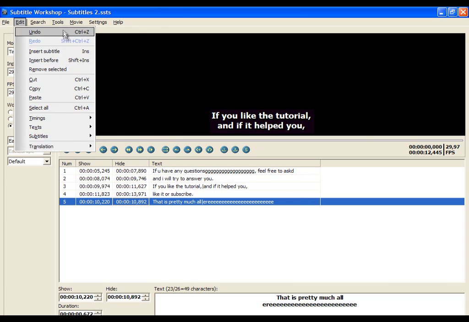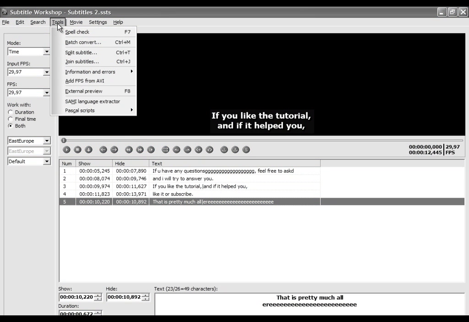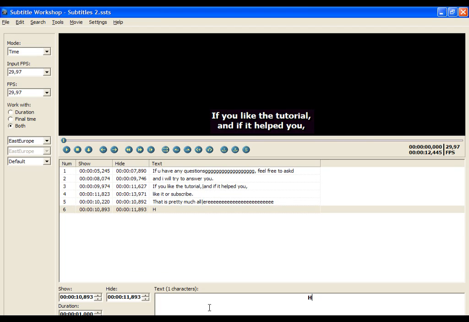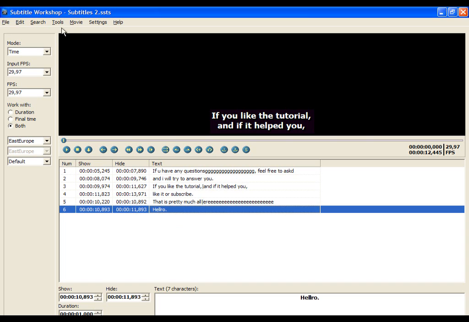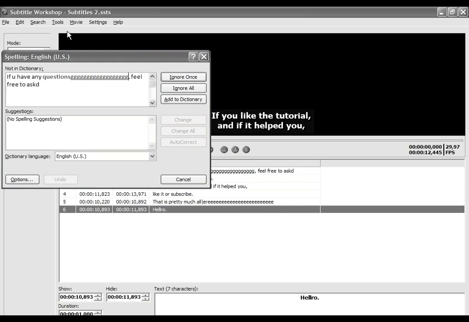Then we have the last bar left, which is the Tools bar. First let's see how we can fix incorrectly written text using spell check. So first write text incorrectly. And open spell check. So here you have the next options: to ignore an error, once or all the time, to add the word into the dictionary if it's not already there, to change the incorrect text with the correct one using the button change. If you want the program to always change one word with another, you can click change always.